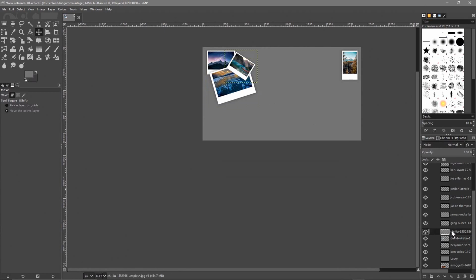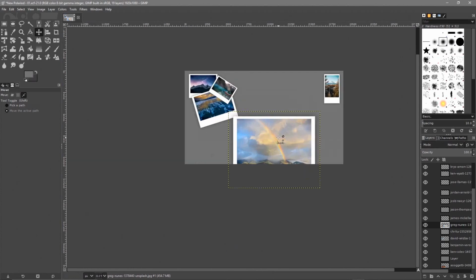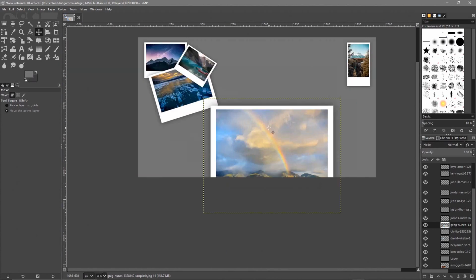So then let's go to the next one, which is this one here. And when I click on it, I can't actually see it. Can you see it's not highlighting? So I need to use the control key and the mouse wheel to zoom out, and I can see it's down here. So let's press M to move it, and we'll move it up to here. And then we can use the control key and the mouse wheel to zoom back in.